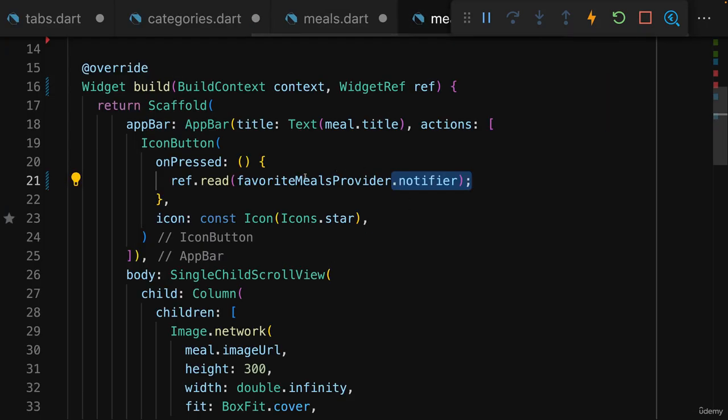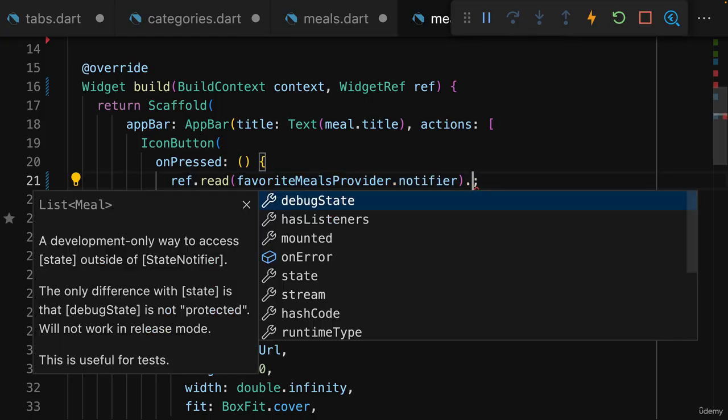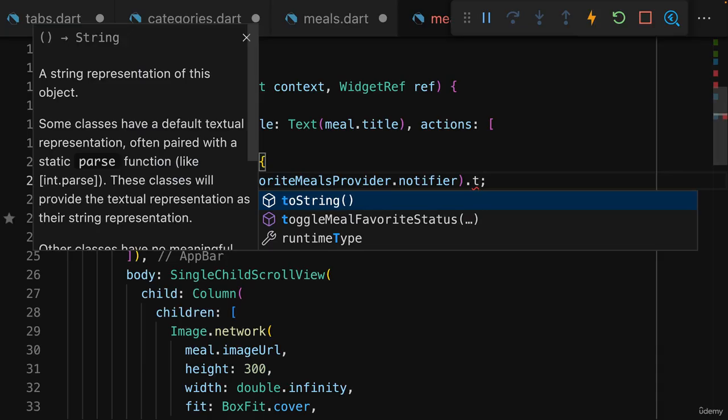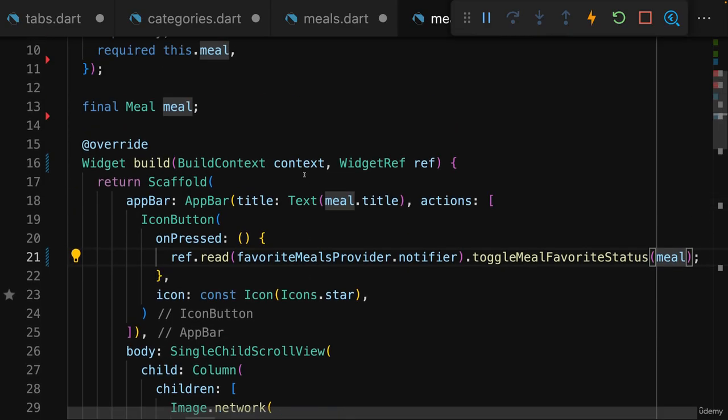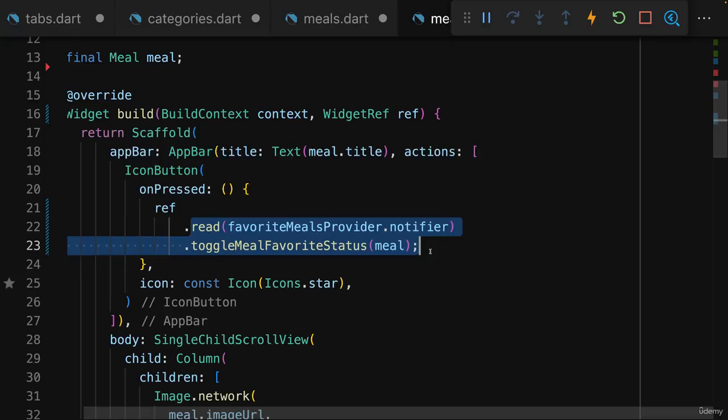That's why we're accessing this notifier here, because with that done, on the result returned by read, we can call toggle meal favorite status. And to that method, we can pass the meal which is available here in this widget class as a property. And that is how we now trigger this method in our provider from inside of this meal details screen. And that's how we skip this long chain of passing functions around, because now we can trigger the change from exactly the place where it happens.